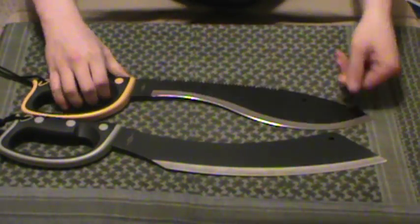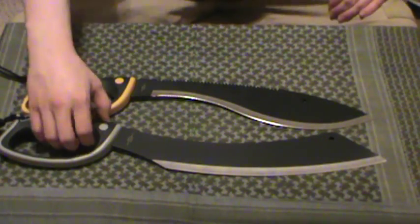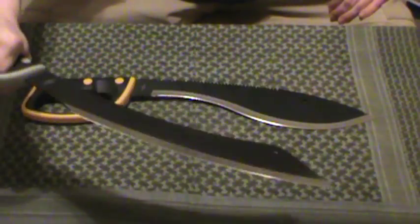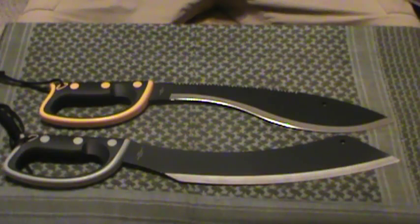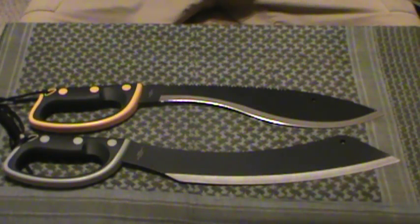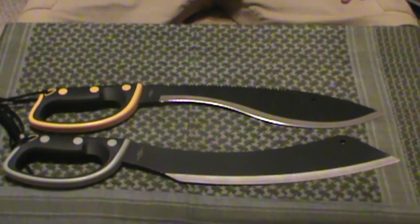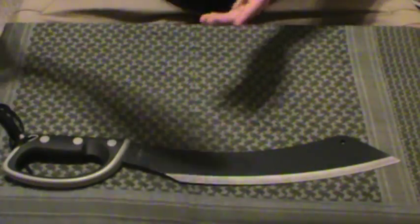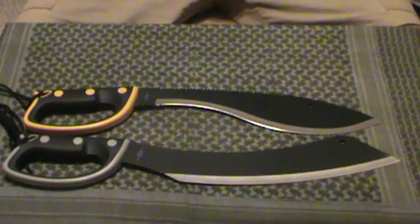It's going to come down to what you're using these blades for. If I'm just clearing high grass or vines, slashing through stuff and trying to make a path, I'm going to go for the Panga/Parang — it's a slasher. If I need to chop, the Kukri is going to be better. I picked different colors — yellow on the Kukri because it's high-vis; I'd be able to see it if I dropped it in tall grass. I don't know if they make the Parang in yellow — all I saw on Bud K was this gray/silver color. I wish they had orange or red, something else you could see.